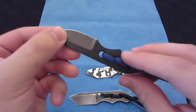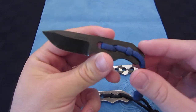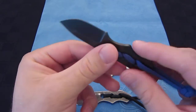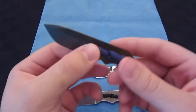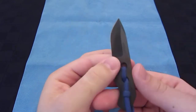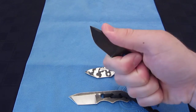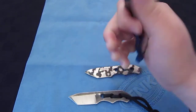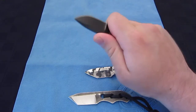And a lot of people who have seen this knife who are not knife enthusiasts think it's really cool, and they think it's actually kind of cute. I've had a lot of compliments on it. Knife enthusiasts are also very interested in it, just because it's a rather unique kind of knife. It's a nice size, and like I said, it's perfect for a neck knife carry, or just carry deep in your pocket. I've cut quite a bit of cardboard with this, as a favor to Jesse, to test it and see how comfortable it is, and it's actually quite comfortable.